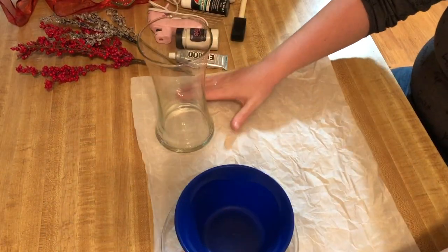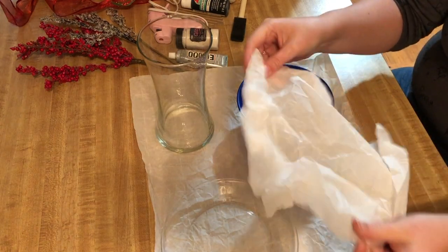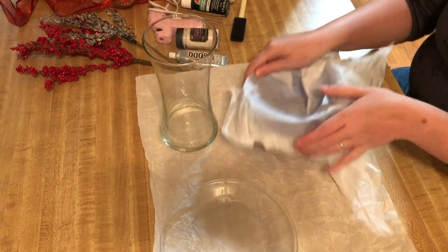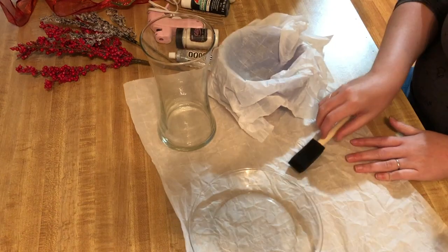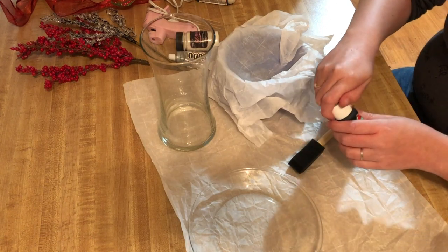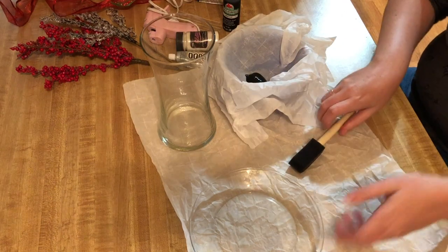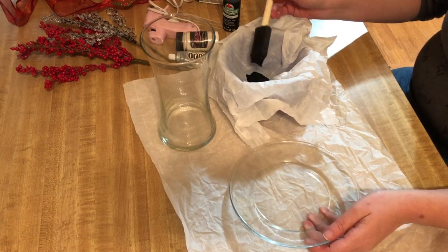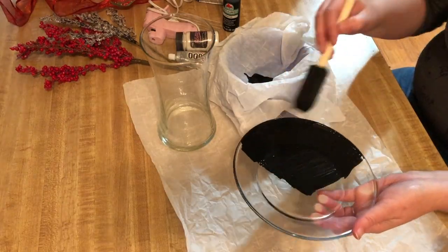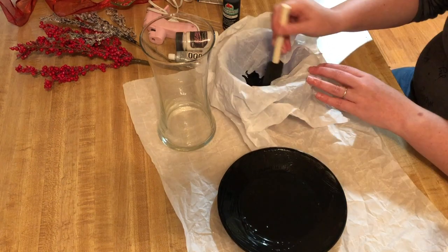I put the items on the parchment paper and use a little piece of parchment paper in my bowl so I don't get paint on the bowl. I shake up my paint — actually I rolled it so I don't get air bubbles. Mix it up and put it in your bowl so you can paint easier. I put a layer of paint on there. It doesn't really matter if it's completely covered — if it's got streaks and you can kind of see through it, it'll just look more rustic. You could do multiple coats, but I'm kind of lazy when it comes to crafts, so one coat is enough for me.